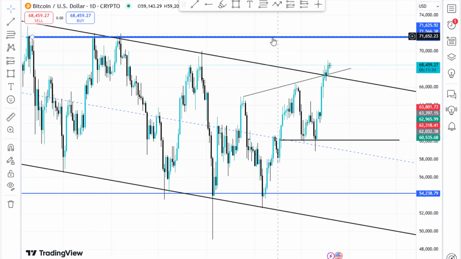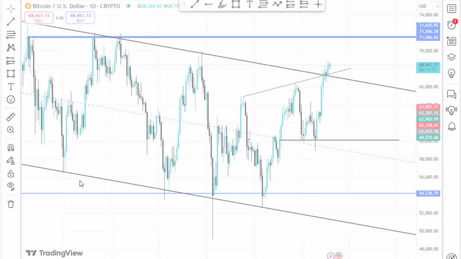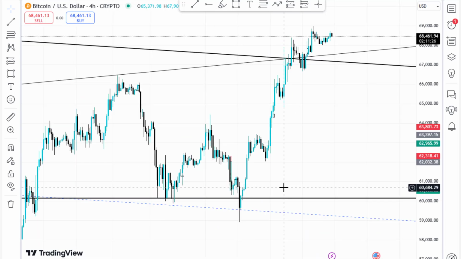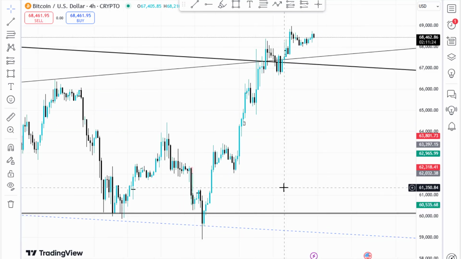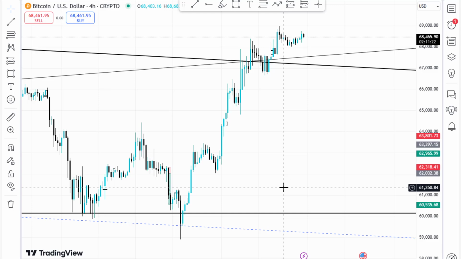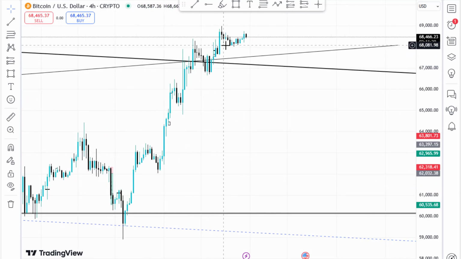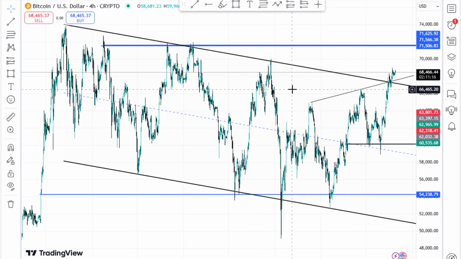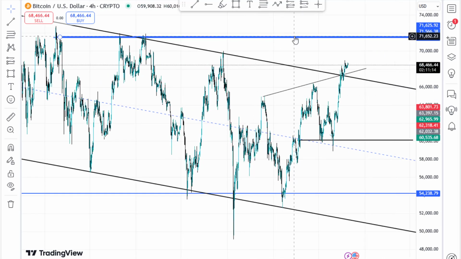Notice we mark all our resistance and support zones because we are going to use these zones in smaller time frames, right, to take our trades and know where to target. So now if you look at it, from the information we get from the bigger time frame, we already see that price has broken through a key level, right? So at this point in time, if you look at our charts, what we should be expecting now is for Bitcoin to get to 71,000, because that's where we have the next major resistance.